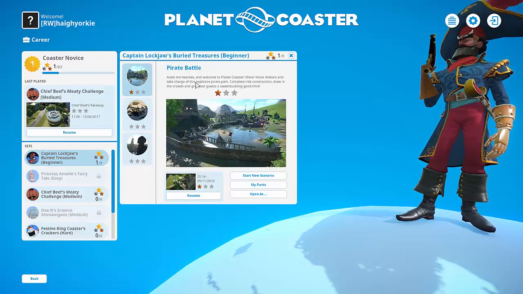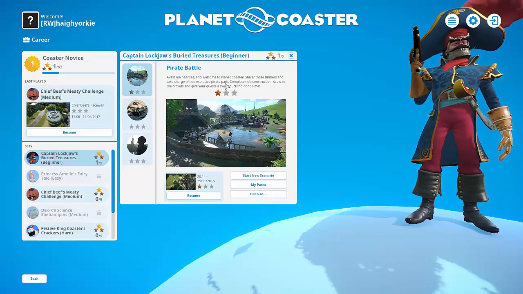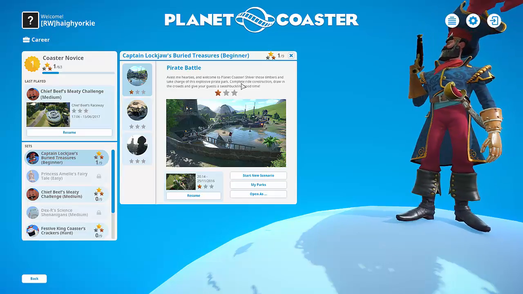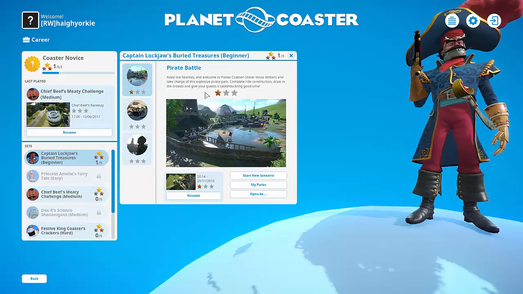Avast me hearties and welcome to Planet Coaster. Shiver those timbers and take charge of this explosive pirate park. Complete ride construction, draw in the crowds, and give your guests a swashbuckling good time.